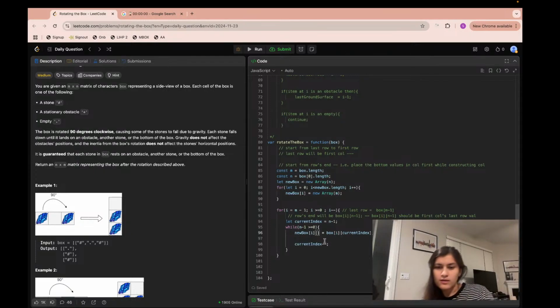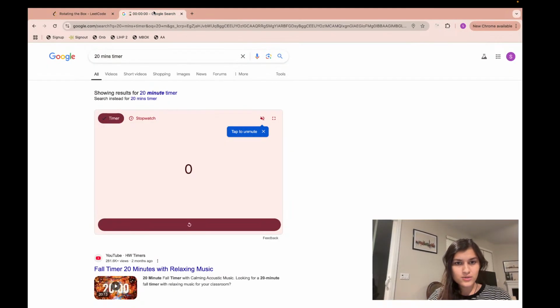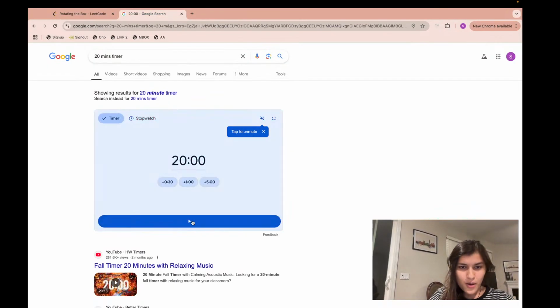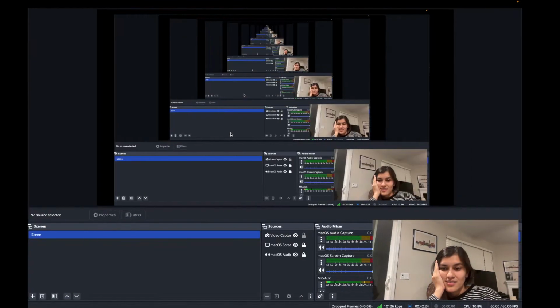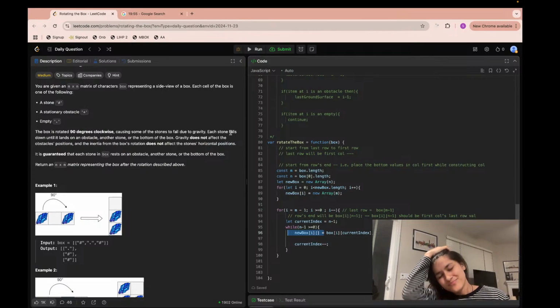I'm just trying to figure out how to assign this. Oh my god, seriously, 20 minutes has also gone? This question should not be this hard, but why am I making it so?